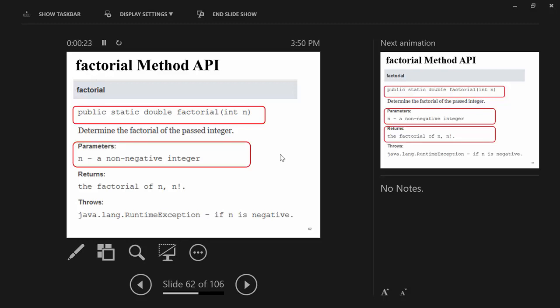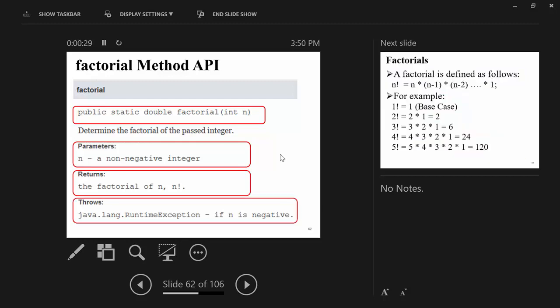We can see the parameter n, we have to calculate the factorial of n, and it throws the exception. We need in this course to be able to read the API. I encourage all of you after this class to go to this API of the textbook and try to read as much as you can and get familiar with this jar file, because these methods are created for us so we can use them.